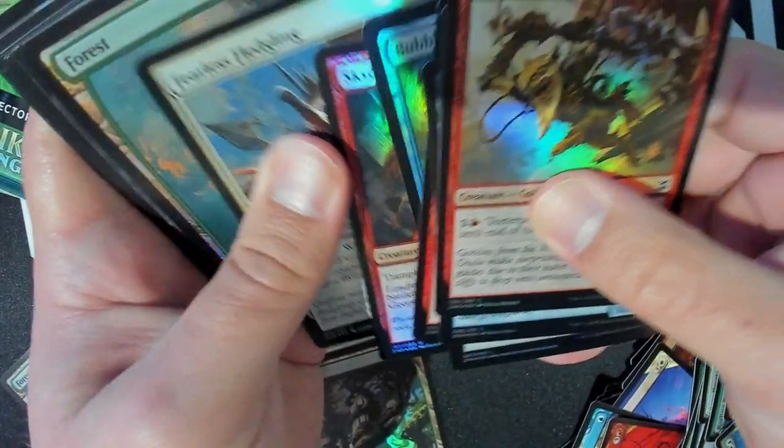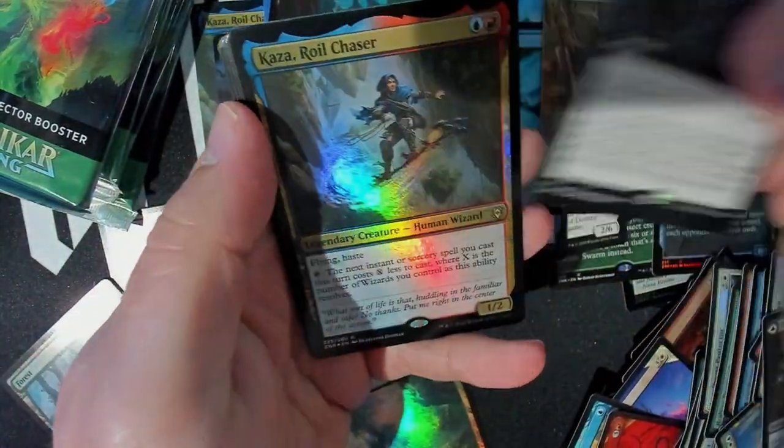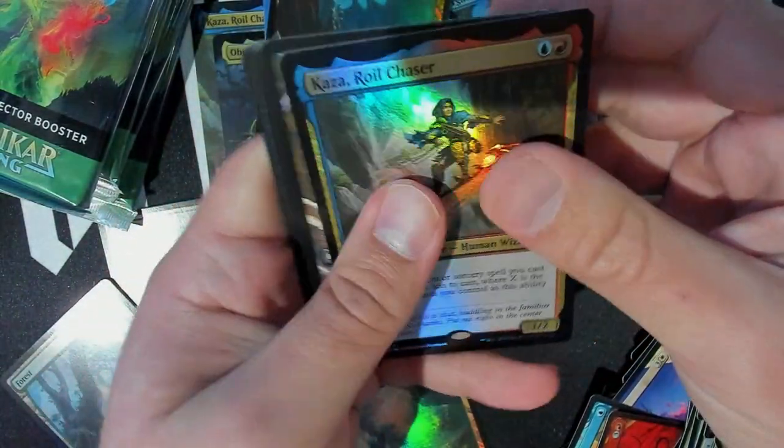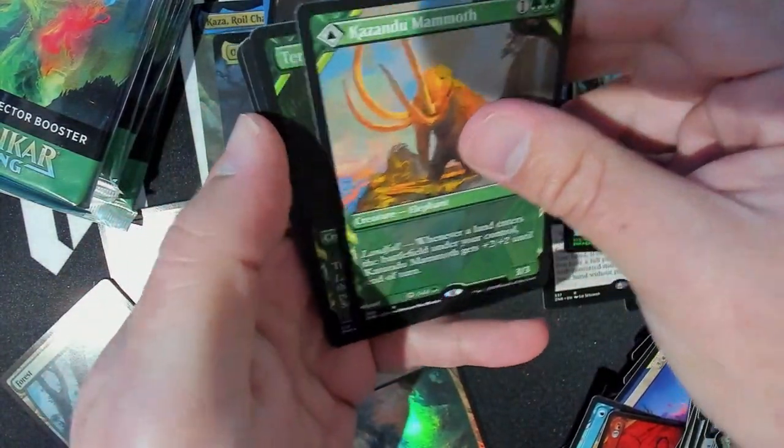Ambusher. Fledgling. And then we have our forest. And we have Coveted Prize. Then we have another Royal Chaser. Then we have a Dreadworm. That thing. Mammoth! Watch out!